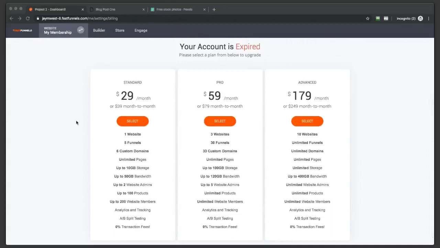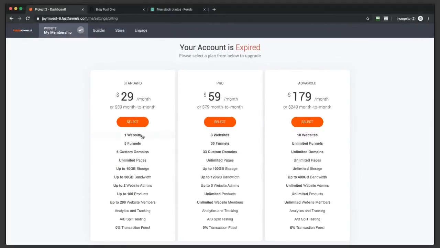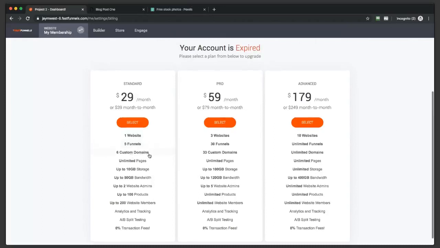And then the pricing wise, wow, look at what you're getting here for your money. For just $29 equivalent a month if you pay annually, or $39 if you want to do it month to month, you're getting one website. And in that website, you can have multiple membership areas. Then you're going to get 5 funnels, and then you can connect a domain name, as you can with all of our plans, to every domain or website. Because there's one website and 5 funnels, you can have a domain to each. So that's 6 custom domains.